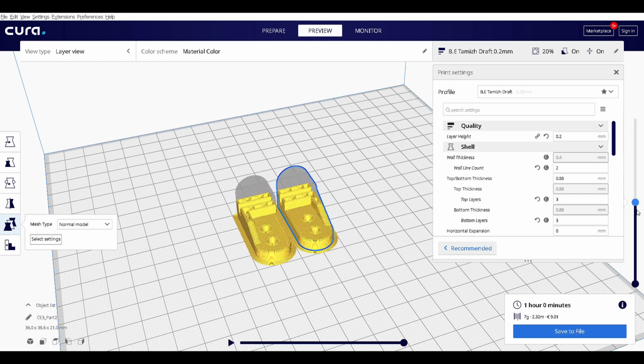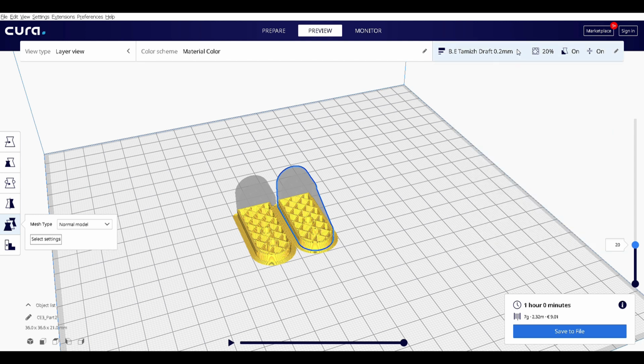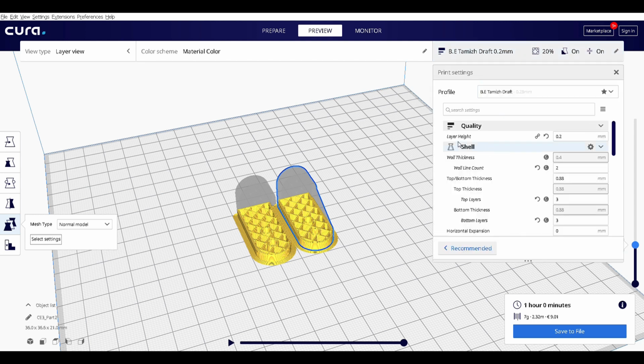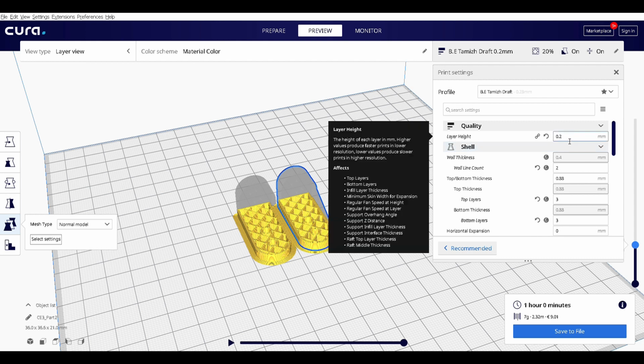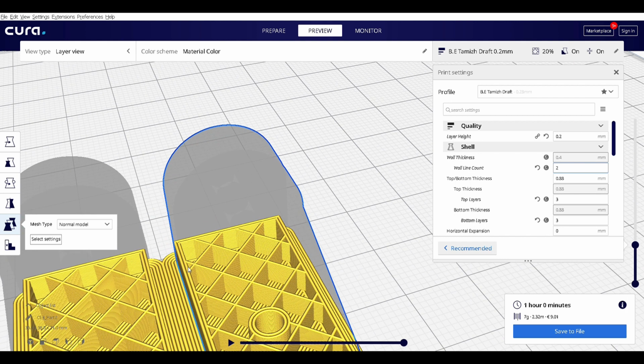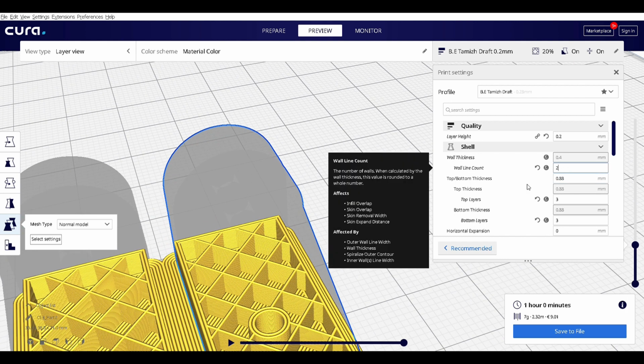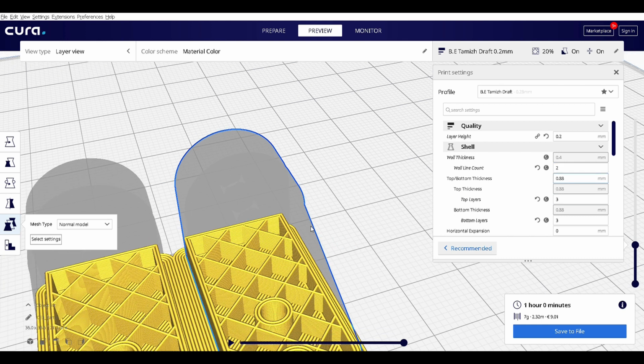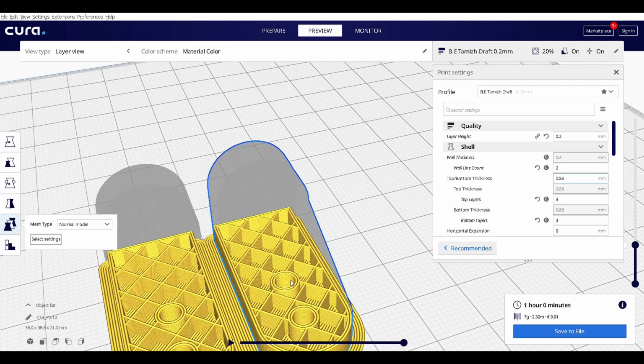I just come to bottom layer. So in your settings, you have something called as a layer height. So set it as 0.2, which is a draft size. For more accurate designs, you can choose 0.12. Wall line count is the perimeter. So I have kept at 2 for now. If you want a very rigid or very hard part, you can go for 3 and 4 or higher.